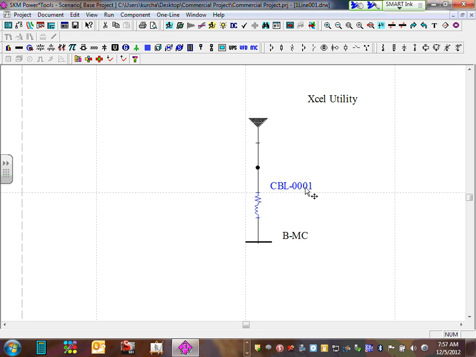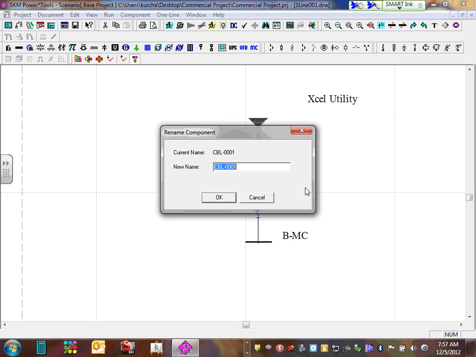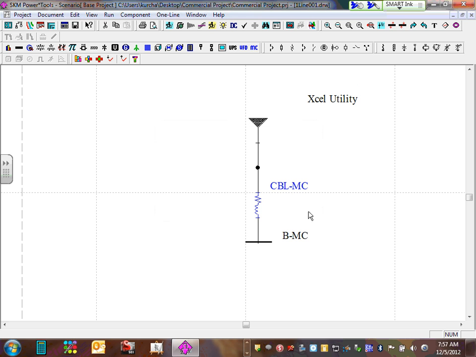So where's this cable going? To MC. So I'm going to call it CBL for cable dash MC. So every time I see CBL dash MC, this is a cable terminated in MC. Can I have thumbs up, Chad? So double click on the tag. And instead of the 001, I want to say MC and leave CBL. Now, can you guys see that this is CBL for cable and dash MC, that's a cable terminated in MC. Darren, does it make sense?